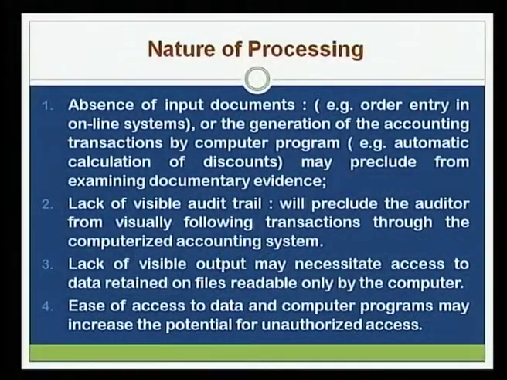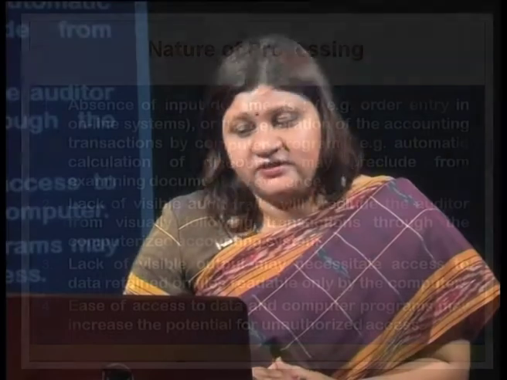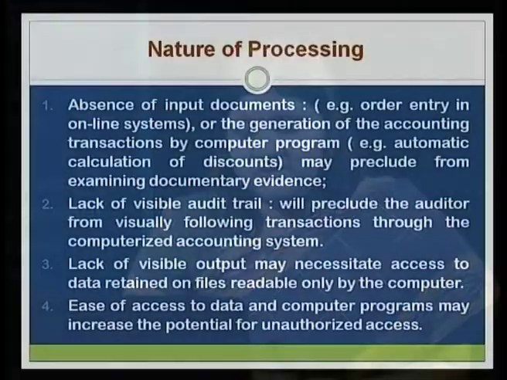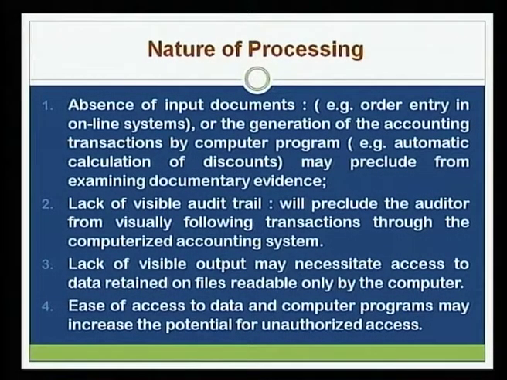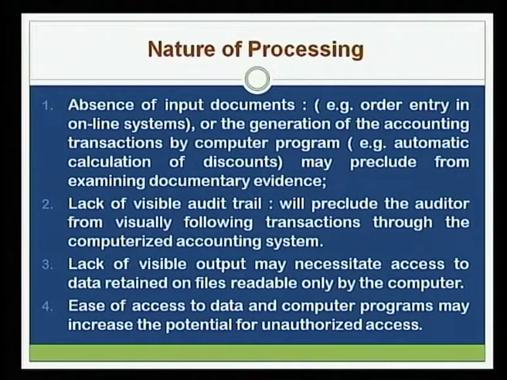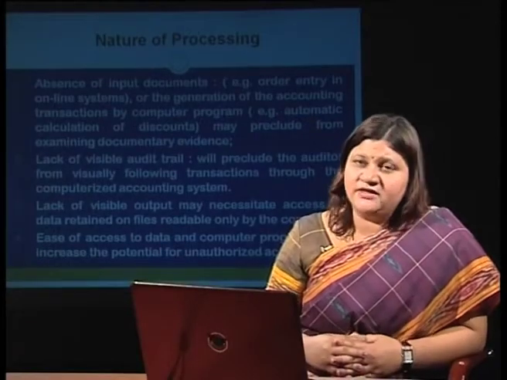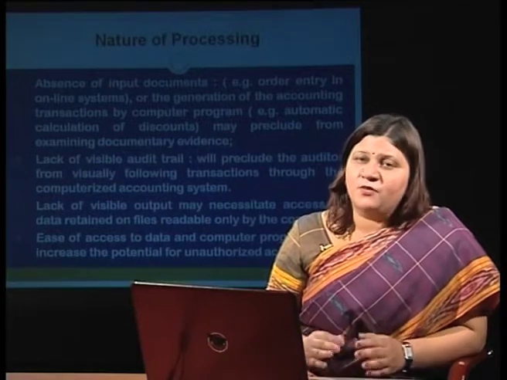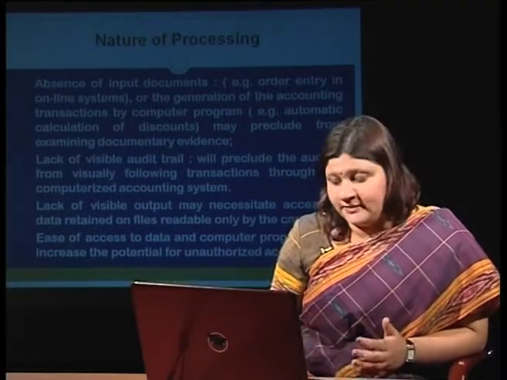Second one is lack of visible audit trail, which we have already discussed at length. It precludes the auditor from visually following transactions through the computerized accounting system. Lack of visible output may necessitate access to data retained on files readable only by the computer, because output is again being stored on computer media. So there is lack of visible output, hence it becomes a problem under such processing, and ease of access to data and the computer program may increase the potential for unauthorized access. So data security is again a question to be dealt with very precisely and in a very secure manner.